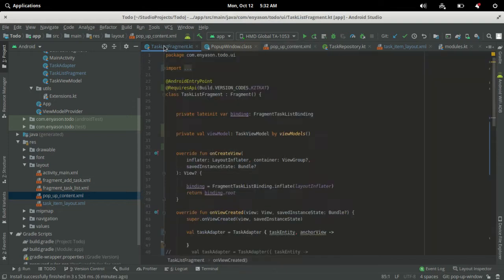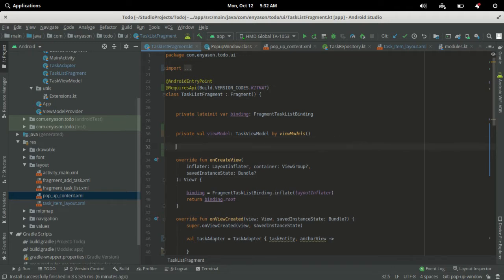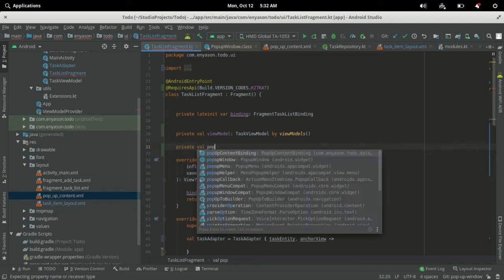Navigating back to the task list fragment, first let's start by getting a reference to the pop-up content layout as a view, and we need to inflate it. Call it private val popupBinding.